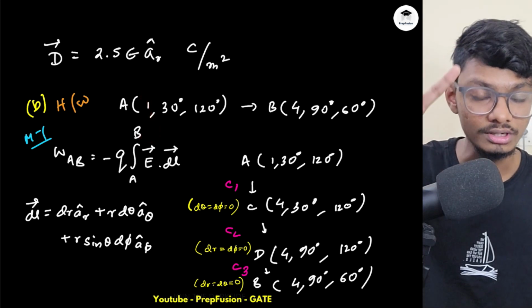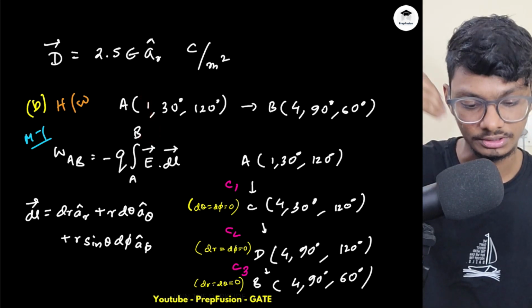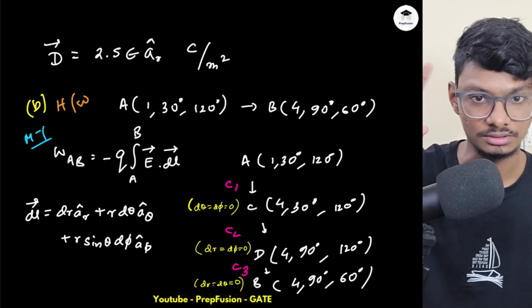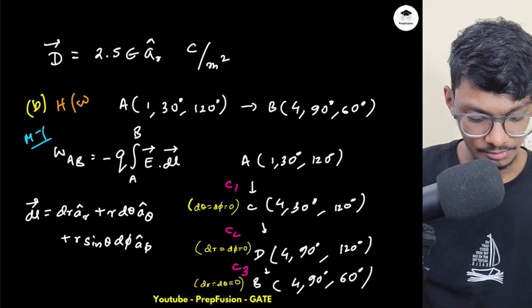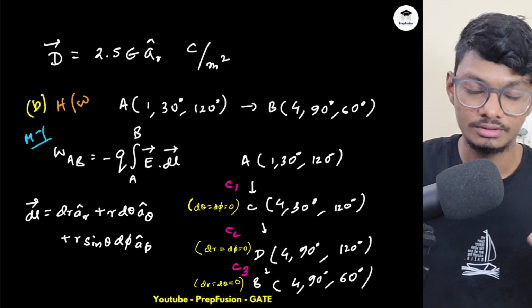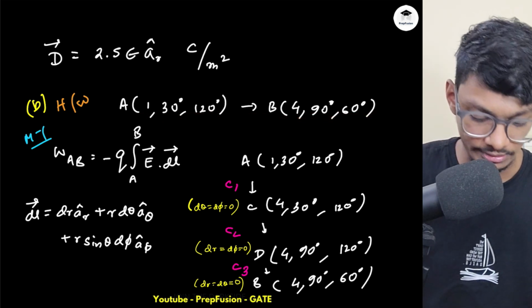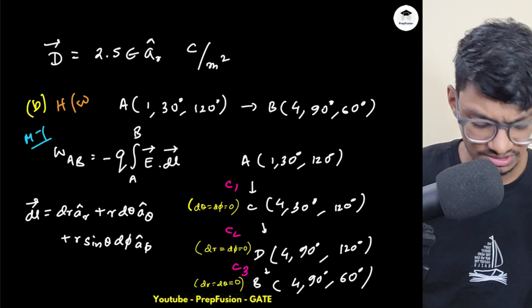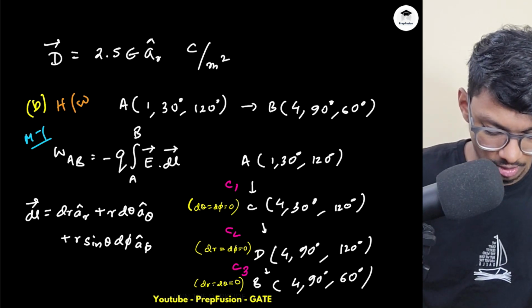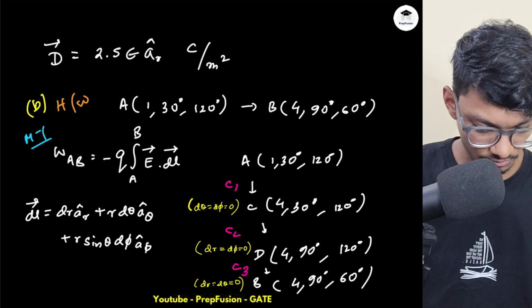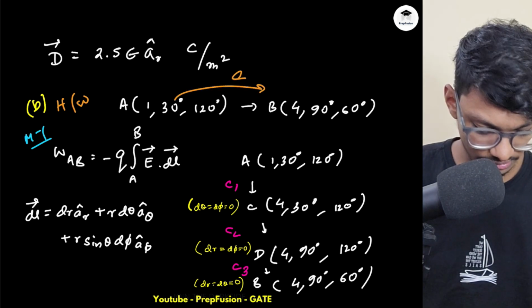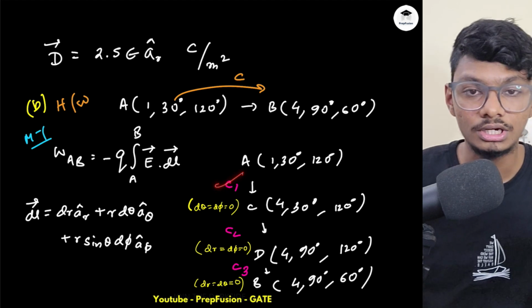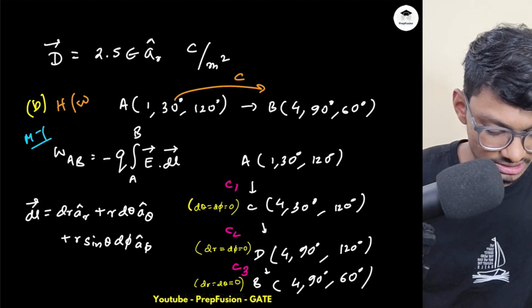Now here, one difficulty you will get is how do you identify the path? Through which path should you go? Because here all of them are varying, it becomes a bit difficult to compute the integral in one shot. So what we can do is break the path. Our path is from A to B, C, like this. First I will choose a path C1, and with that I will just change my R.